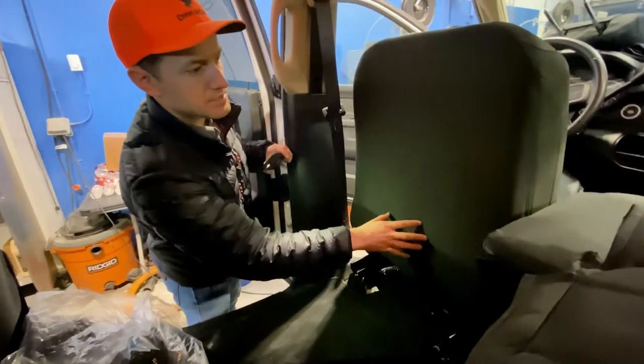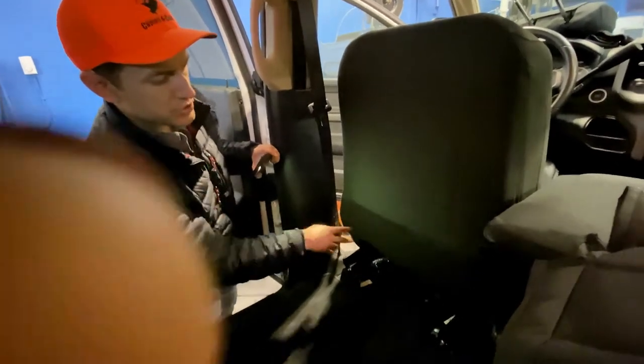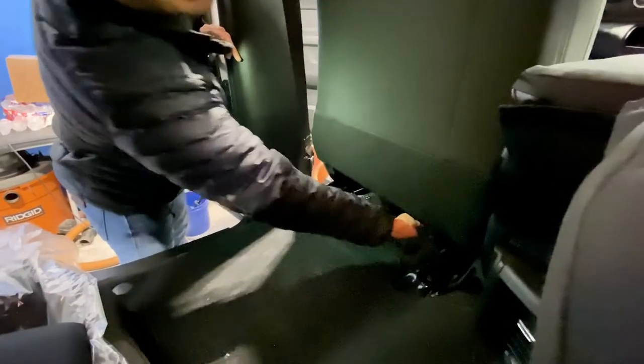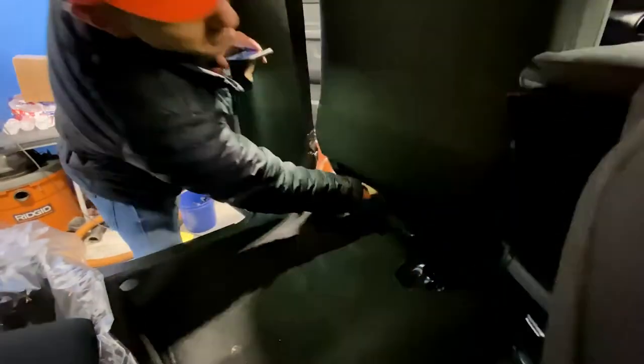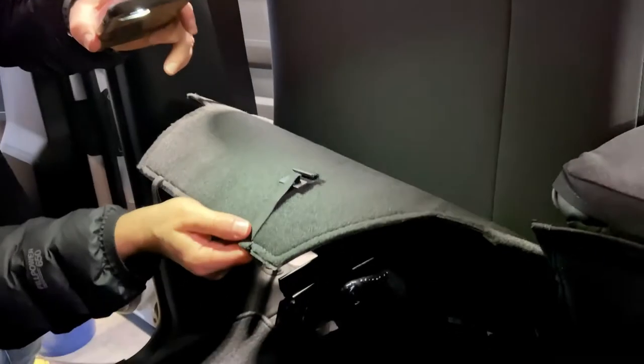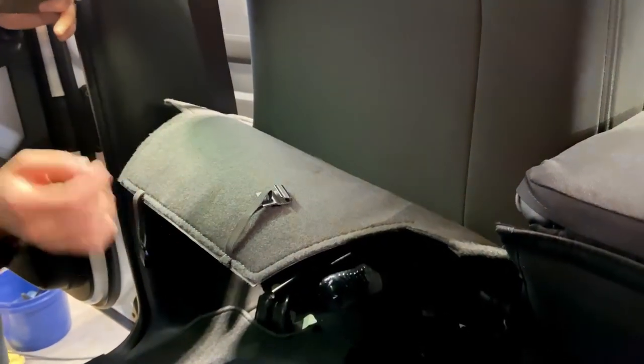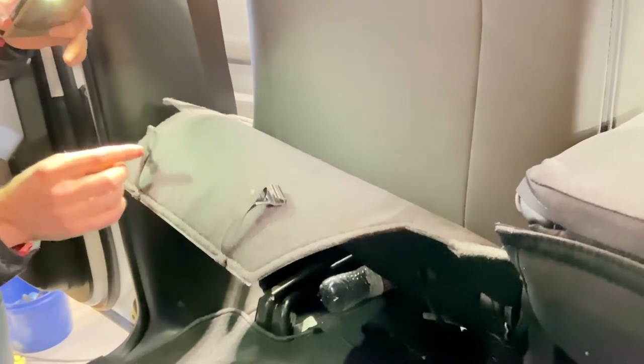We're doing the backrest now. And the first thing you need to do on this truck is there's this little felt flap right here, and you need to unhook that. There are these elastics that have these little plastic hooks on them. So what you need to do is just reach underneath and they just pop off right there. Let me show you that. So that's those elastics that have those plastic hooks. That's what those look like. You just need to make sure you unhook those. It's going to make your job a lot easier as you do this.